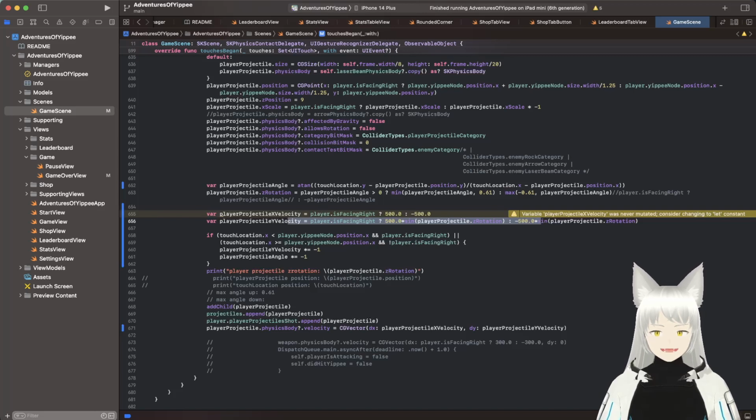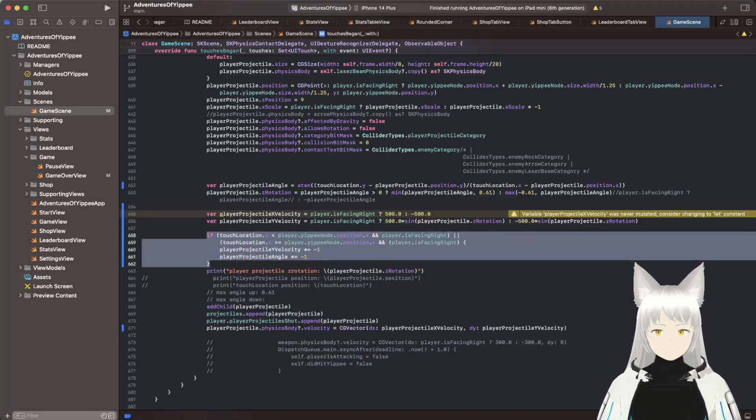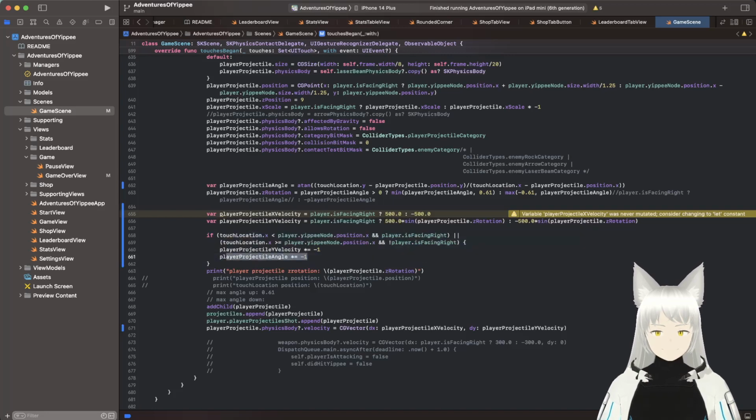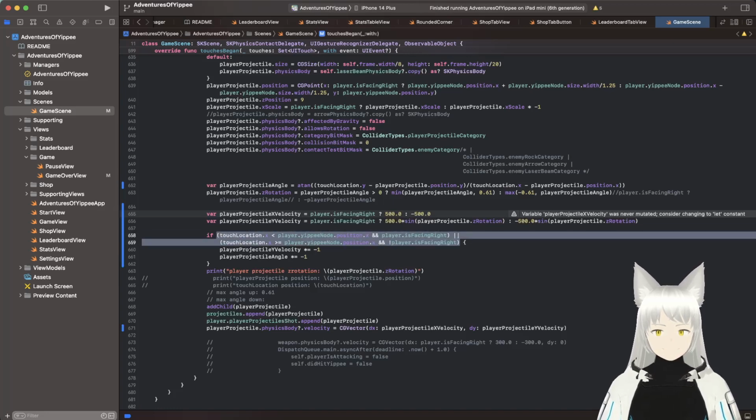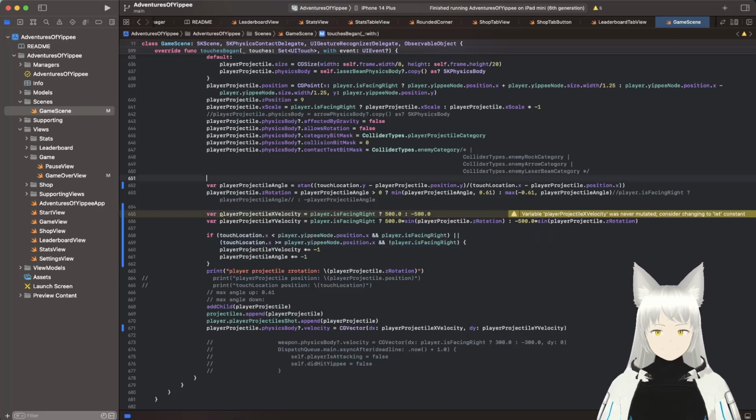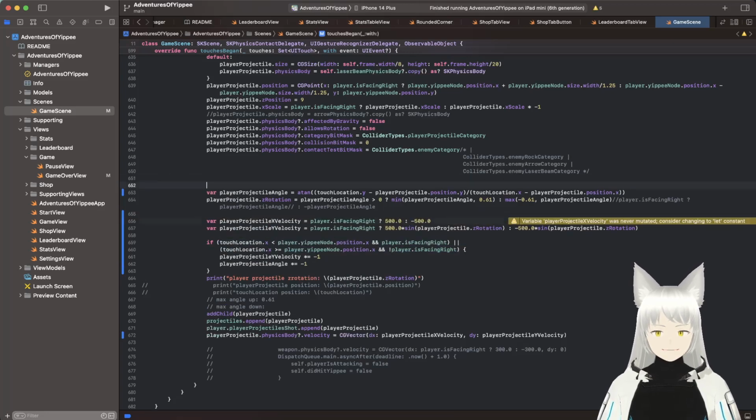I mean, I could just have this if statement again, just for the angle, and then we're calculating this again. I actually could put this in its own Boolean value. That could be an interesting way to go about this.